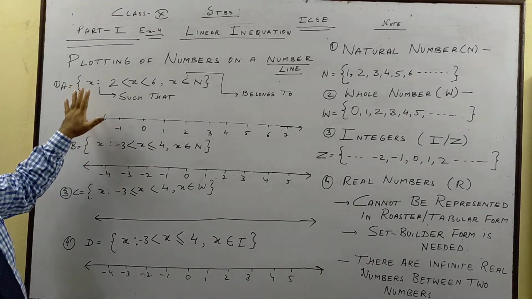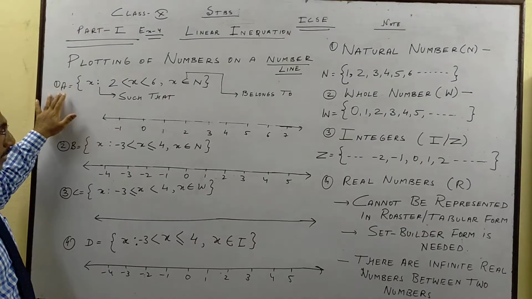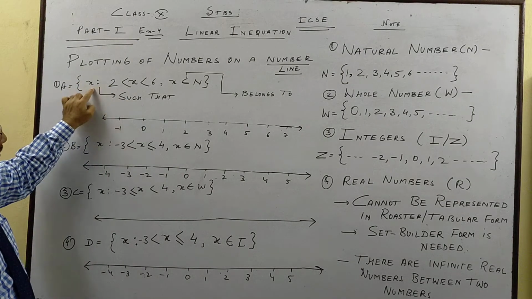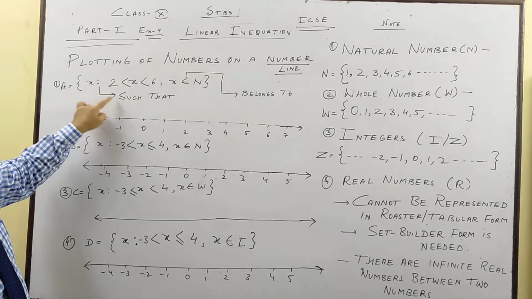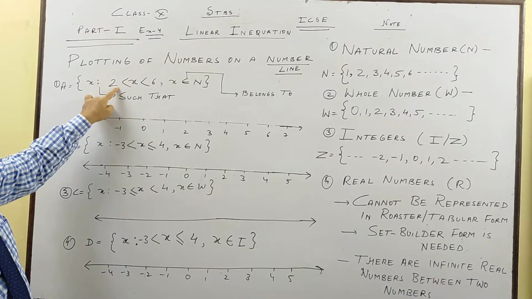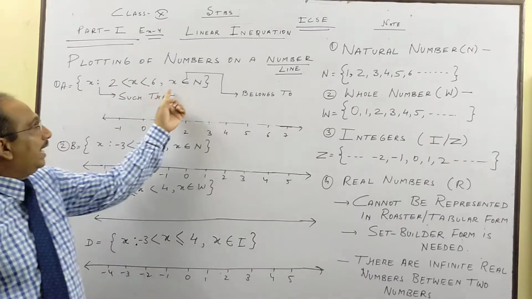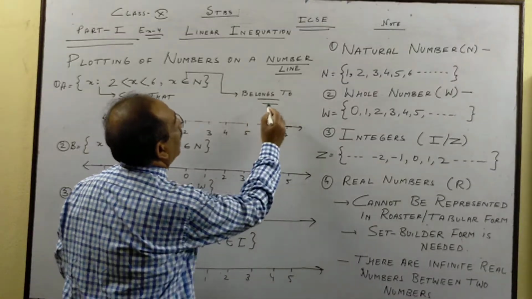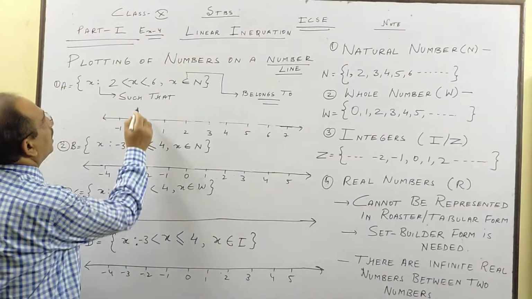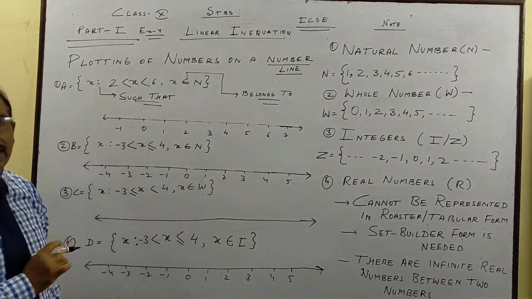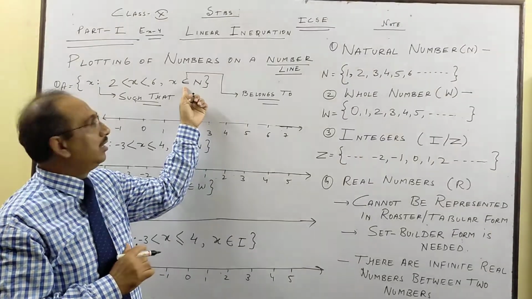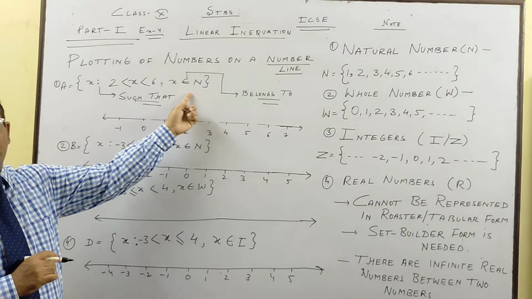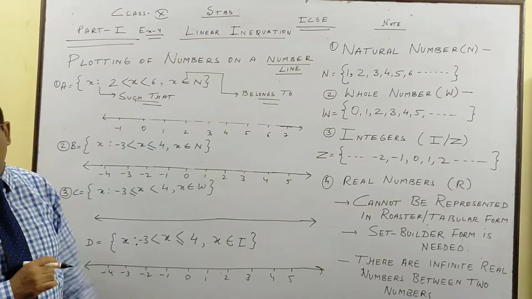The very first question which I am going to teach you: let the set be A. This is how we read it: x such that, where these two dots represent such that, x is greater than 2, less than 6, and x belongs to. This symbol is belongs to. Kindly note and write in your copy, this sign is such that, and this sign epsilon represents belongs to. Here the set from which we have to take is natural numbers.